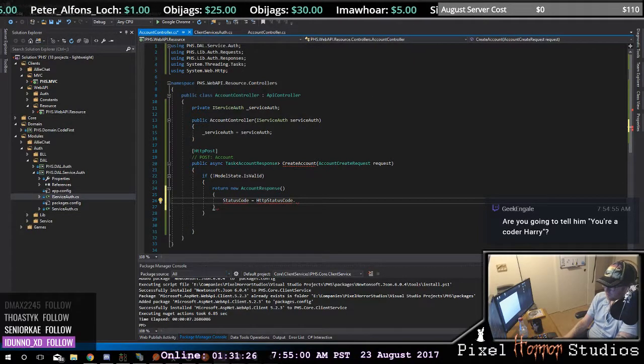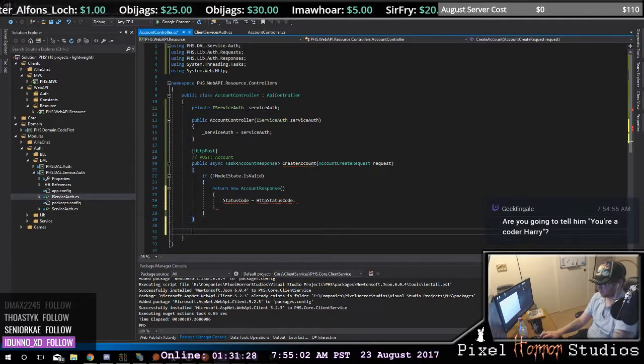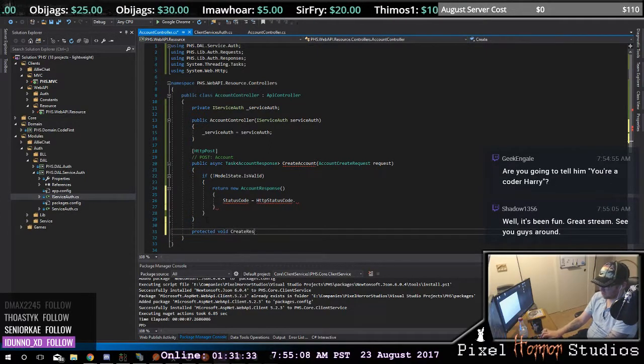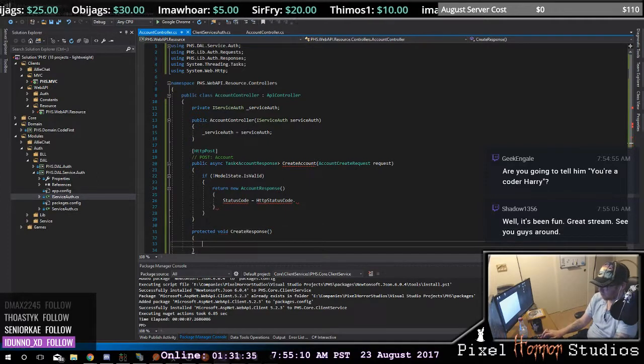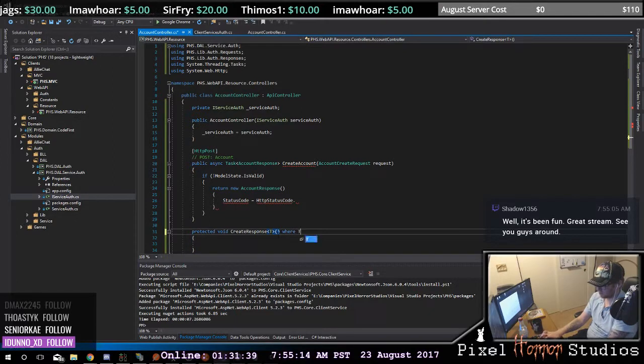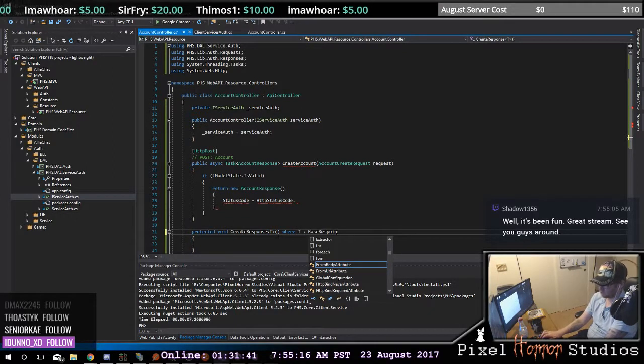So why don't we just get this started here by doing a protected void, and we're going to call this my create response, which is going to take in a type of T, where T is a type of base response.